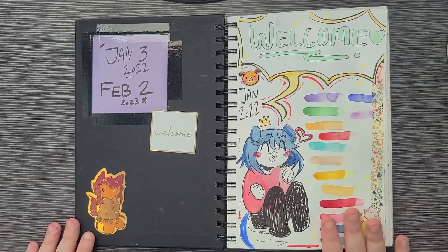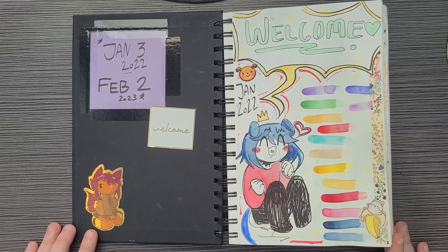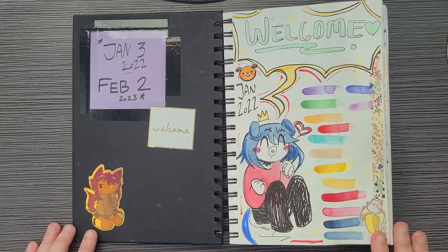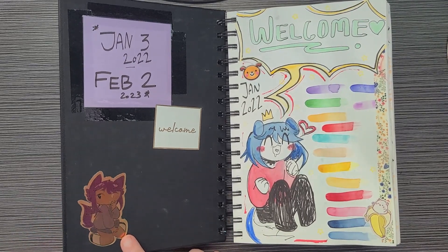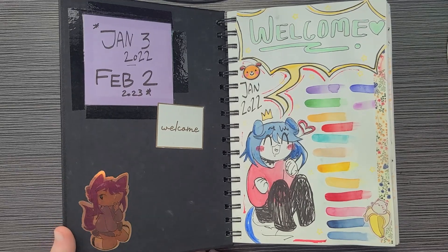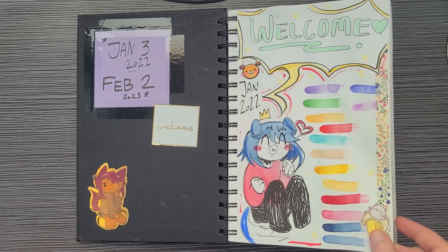This is the first time I've ever made a welcome/title page. I usually just draw right on the first page, but then I realized how much I didn't like doing that. I really liked trying this instead. And then there's a little sticker I made — my mom had bought a Cricut and I wanted to test it out, so I got sticker paper and doodled something. Making your own stickers is very good for the mental health.